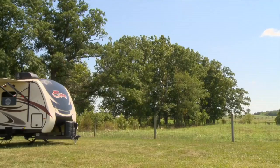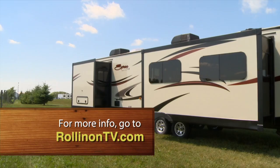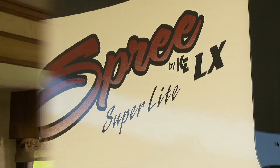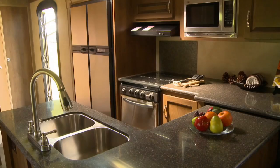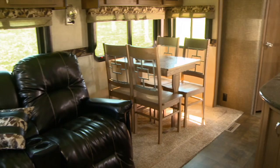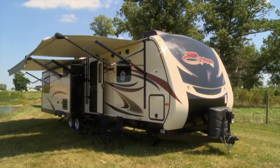Stepping up in size is the SPREE. This 337 RES model is just over 37 feet long and weighs 8,400 pounds. This SuperLite LX has a six-sided aluminum frame, fiberglass composite sides, and a painted cap. LED lighting is standard inside and out. Inside, you will find barrel ceilings and crown moldings with LED accent lights. The kitchen has all stainless steel appliances and an 8-cubic-foot refrigerator. Across from the kitchen is a nice stand-alone dining table and living room area. This SPREE interior is lovely, well-appointed, and comfortable. When it comes time to call it a day, a king-size bed isn't an option — it's standard.